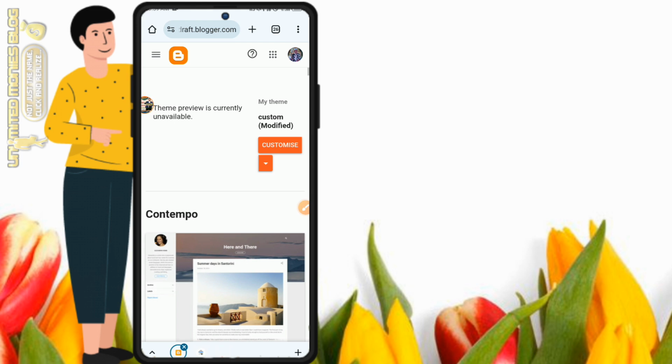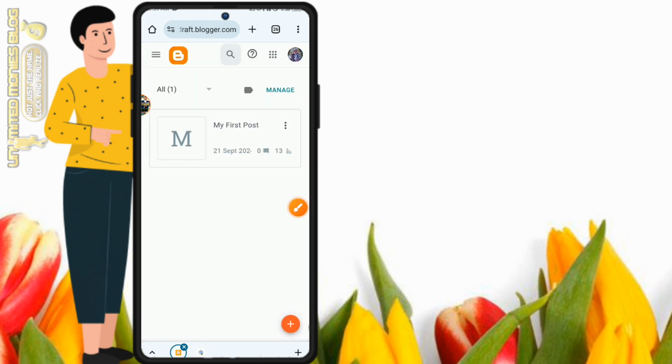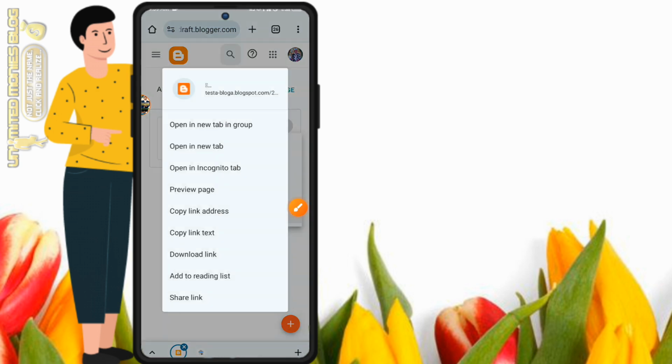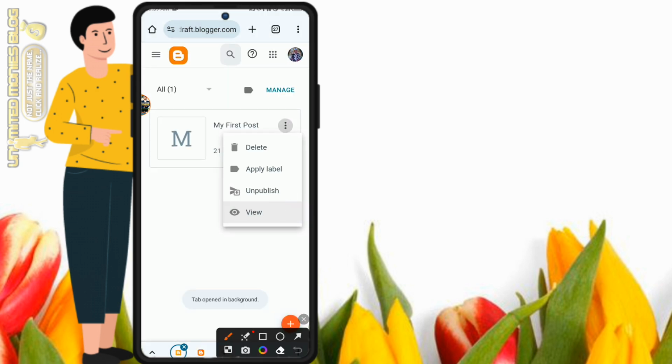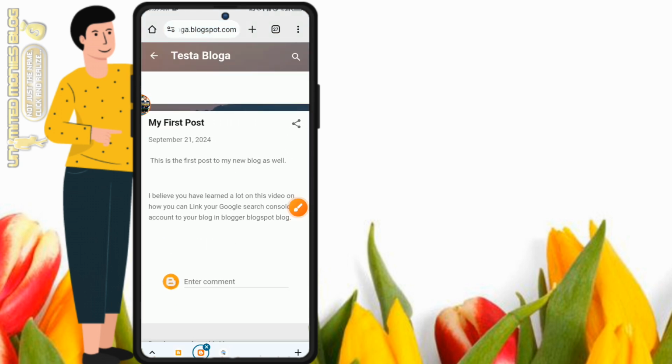I'm in my Blogger. As you can see, the other one has no date in it. Now in this default Blogger, I want to open the post that is in this blog. Go to Posts. Under the post, I click on these three dots so that I can view the post. I want to view the post in a new tab. I don't want to disturb this particular area, so I open it in a new tab. This is my tab here. I click on it. As you can see, I have opened the same post, but I have refreshed. Look at the URL here.